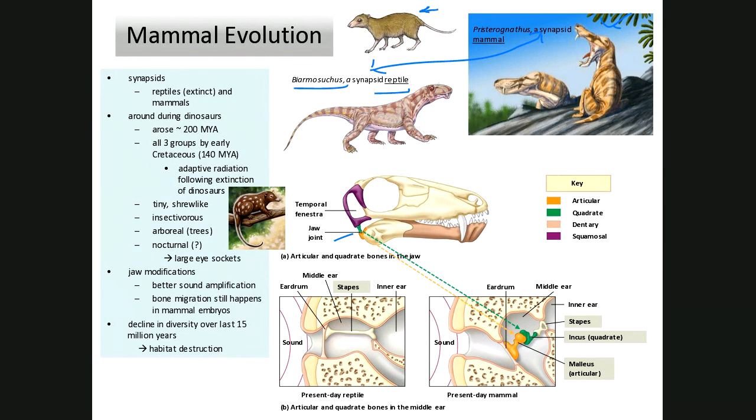But what has happened among the mammals, who kind of got away from the gaping of the jaw, maybe, is those bones, the quadrate and the articular, have been moved to the inside of the skull, and they become the incus, right, and the malleus, the hammer, and the anvil. I'm sorry, the stapes is the stirrup. The hammer and the anvil of the inner ear of the mammal, thus increasing how well we can hear, thus increasing our ability to communicate, thus increasing us going beyond roars and those kinds of things that reptiles are known for. That's kind of like the anterior gill arches of some fish that eventually became the jaw.